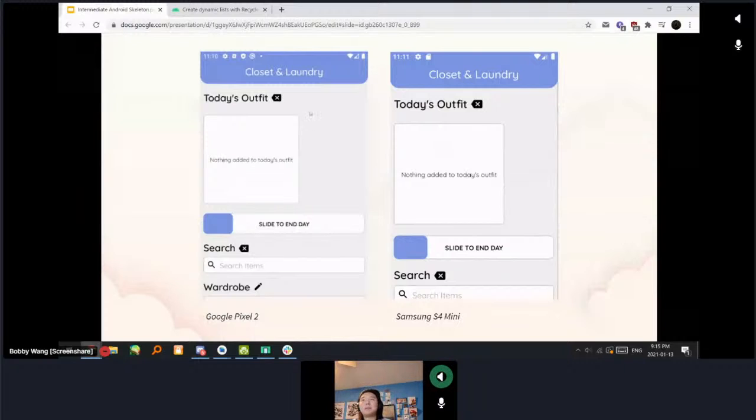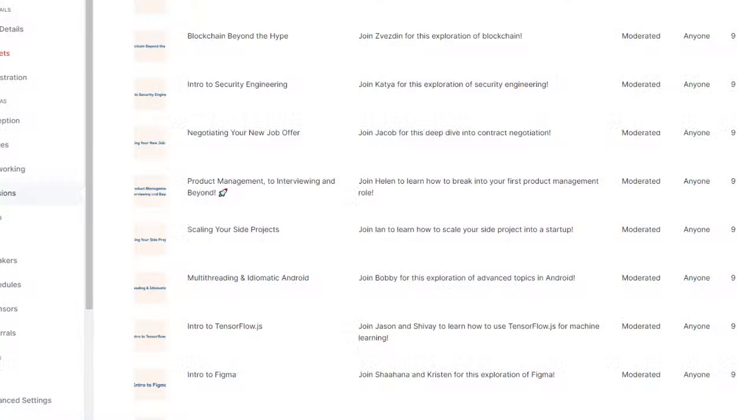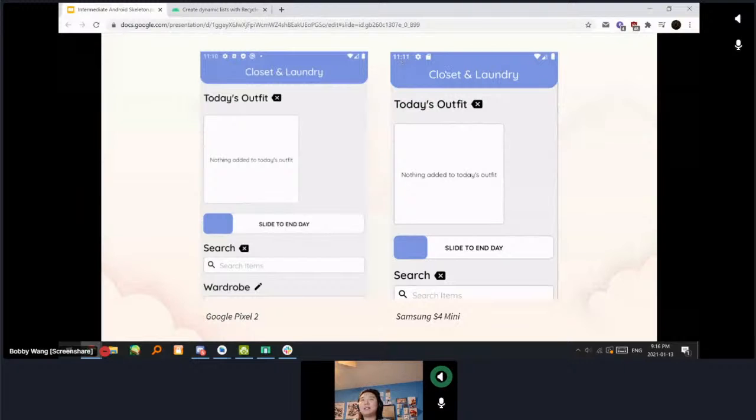So I talked about before how I have two apps published under my name in the Play Store, and this is actually one of them. So this is a screenshot from the application I made. It's not super advanced, but the thing I want you to notice is that even though it's the exact same screen and the same content, you're going to notice they look slightly off. They're not exactly the same.